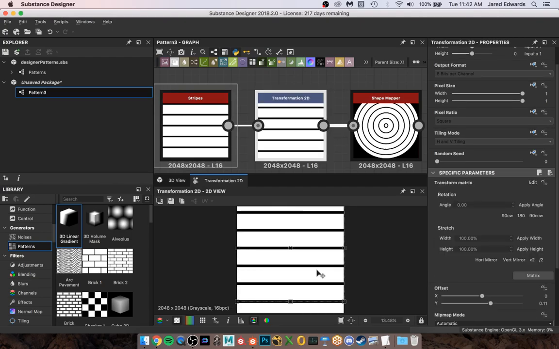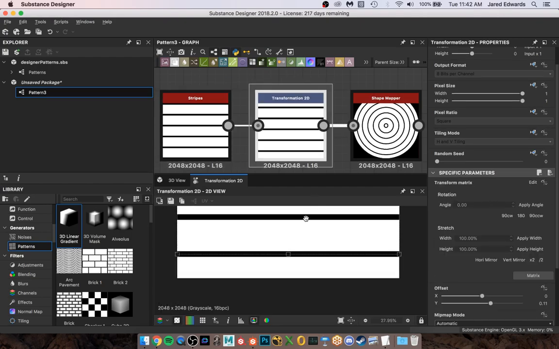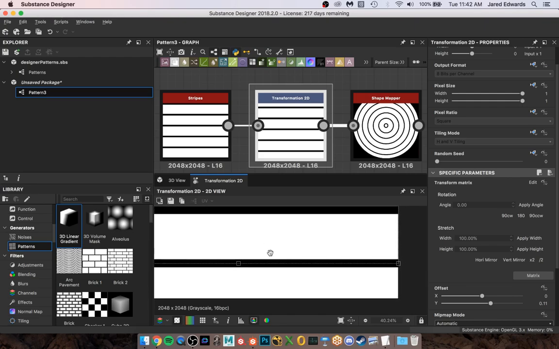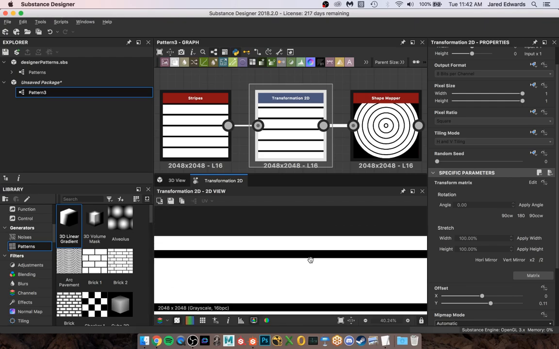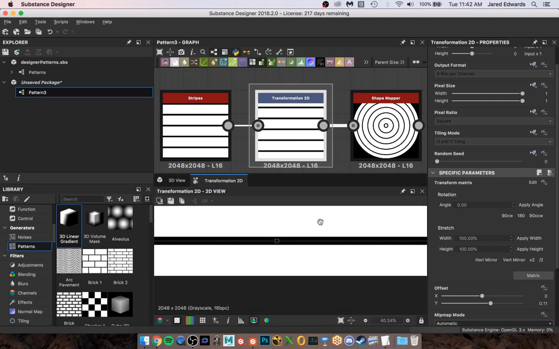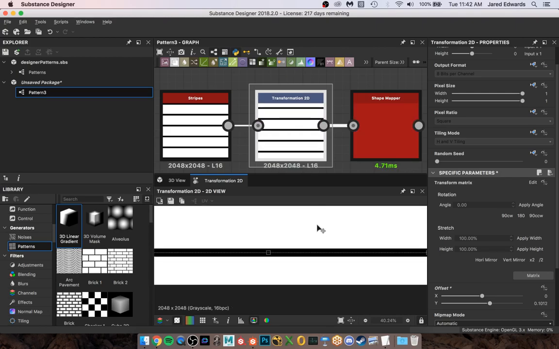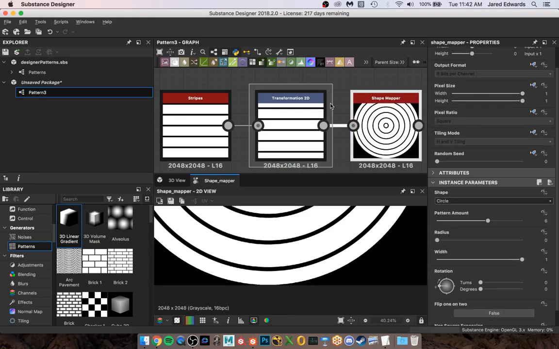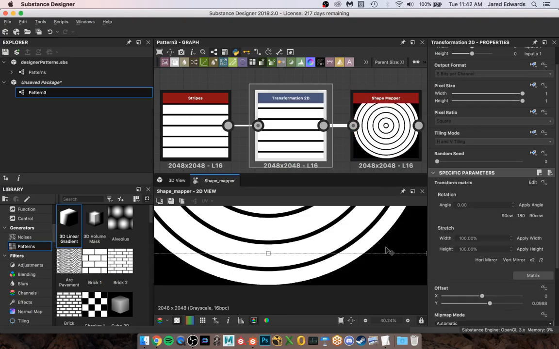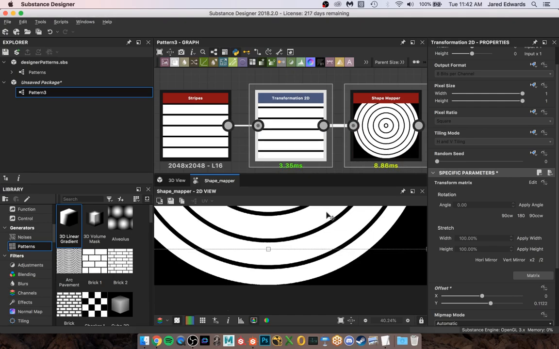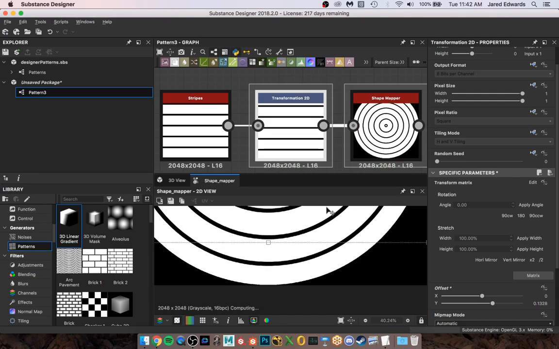Let me double click on this guy and see what's happening down here. Now what I could do to make this a little easier, if you zoom in and hold down shift and click, you can move this up and down. So I could double click on this guy to view it, click on this. Instead of moving the little Y offset, hold shift and click up and down and just move it just enough before it repeats.